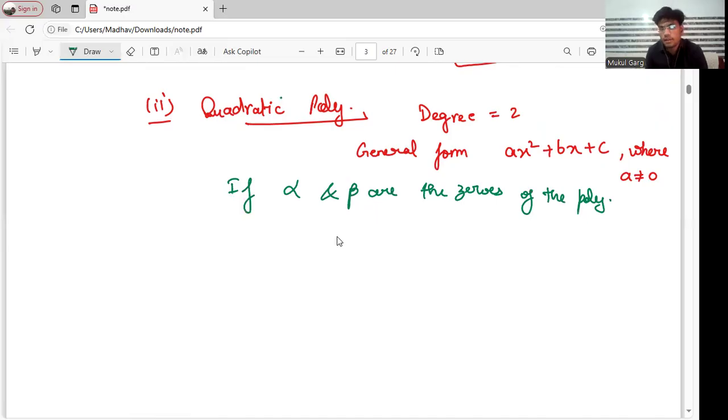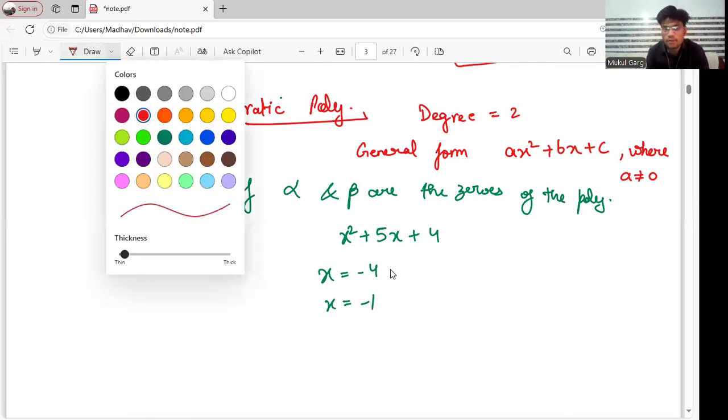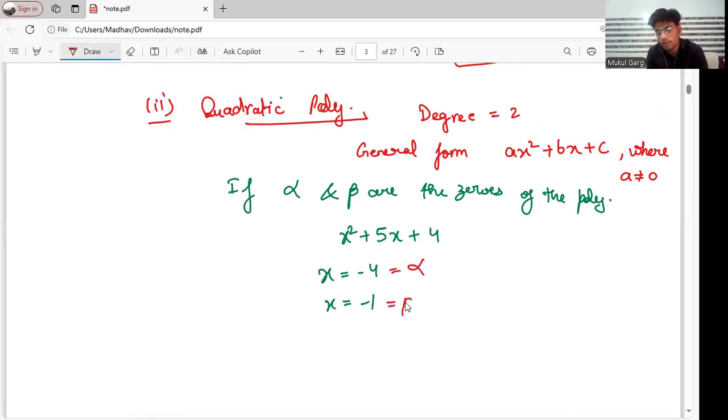मैं वही एग्जांपल ले लेता हूं भाई, उससे बिल्कुल क्लैरिटी आ जाएगी. x स्क्वायर प्लस 5x प्लस 4, मैंने देखा था अभी x की दो वैल्यूज आई थी x इक्वल्स टू -4 और x इक्वल्स टू -1, जो इसकी जीरोस थी. एक जीरो को मैंने नाम दे दिया अल्फा और दूसरे जीरो को मैंने नाम दे दिया बीटा. ठीक है, अब मेरे ख्याल से कोई कंफ्यूजन नहीं होना चाहिए. अल्फा बीटा नथिंग बट द जीरोस ऑफ द पॉलिनोमियल.